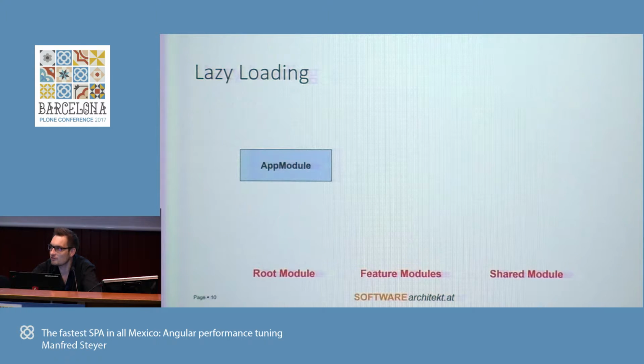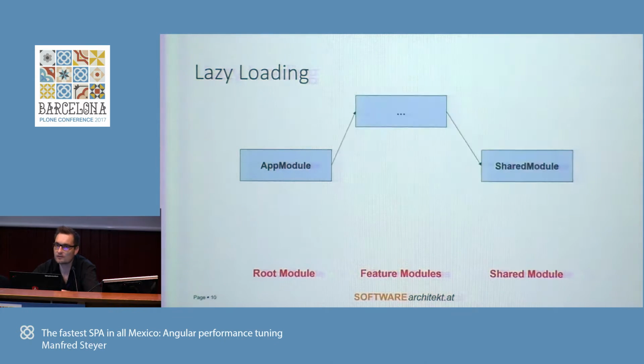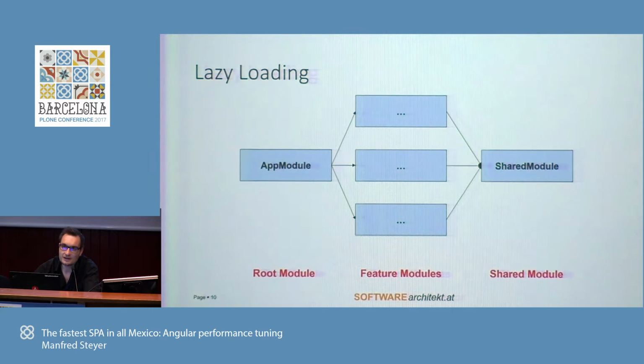With lazy loading, we can just load the most important modules when we start the application. For instance, just the root module, perhaps some other modules. And the rest is just loaded on demand when the user clicks here or there, when the user navigates to this part of the application or to that part of the application. And obviously, this is improving the startup performance.